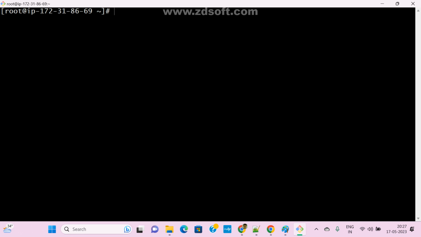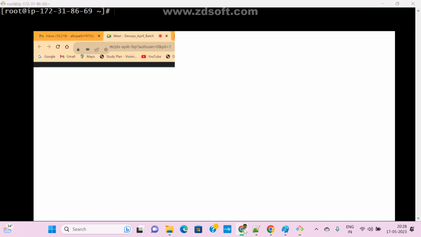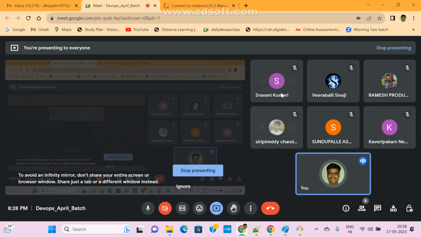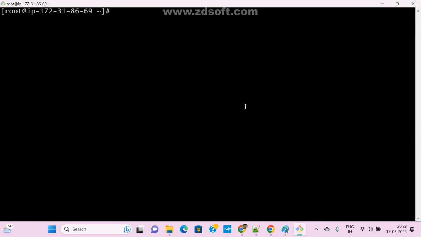Can you add multiple CMD instructions in one Dockerfile? Yes, sir. If you add more than one CMD, which one will it execute, the first one or the last one? Only the last one. Can you use one entry point and one CMD in a Dockerfile? Yes, sir. If you want to, we can add one entry point and one CMD also.